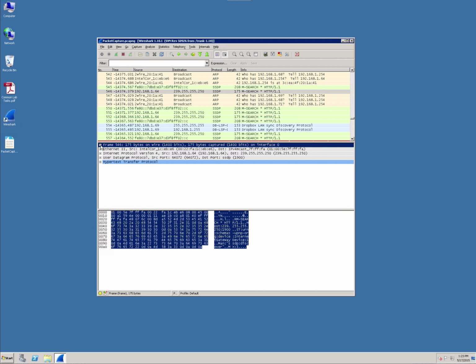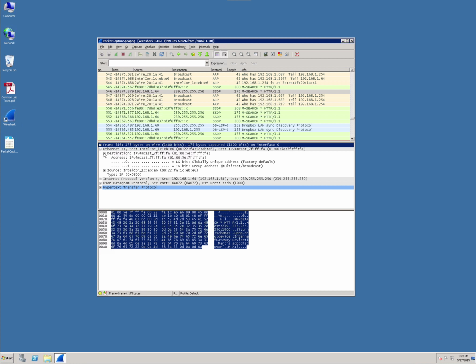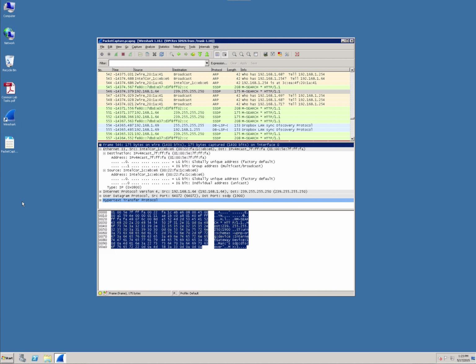So go ahead and click out of that, and we're going to move on to the Ethernet 2 section. Go ahead and expand both of these windows. And we're going to take a look at what has been provided. As I mentioned earlier, Wireshark is a very powerful and robust piece of software. It actually takes a lot of the work out of analyzing packets and presents a wide range of information for us. In this detail layer, Wireshark has already determined a bunch of information for us.